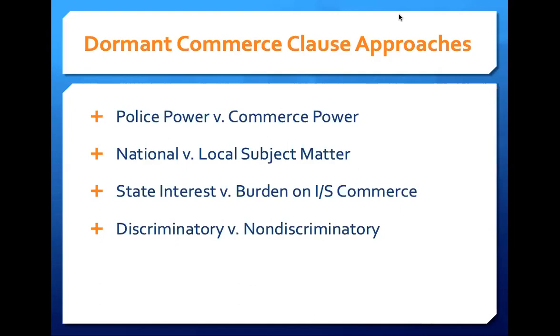And in addition to the concerns about opening the door for judicial policy making, the argument in favor of looking at whether a law is discriminatory or non-discriminatory is that this gets us closer to the goals that we set out at the beginning of this lecture, the goals of the Dormant Commerce Clause, which is that we want to promote a national economy, we want to put an end to things like trade wars between the states or tariff busting, and that if a state law treats in-state businesses the same way as it treats out-of-state businesses, or in-state consumers the same way it treats out-of-state consumers, that's a really good signal about whether or not this is an economic protectionist law.